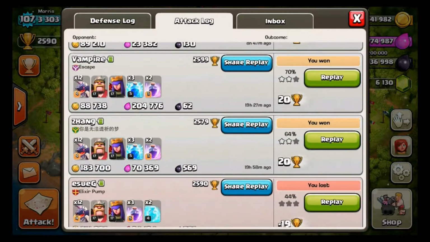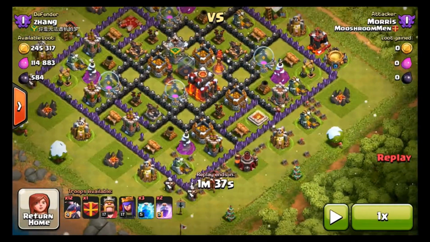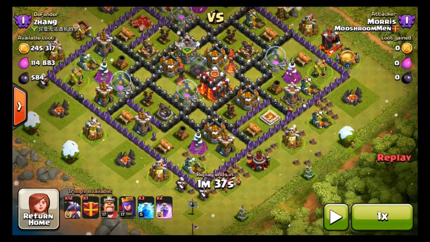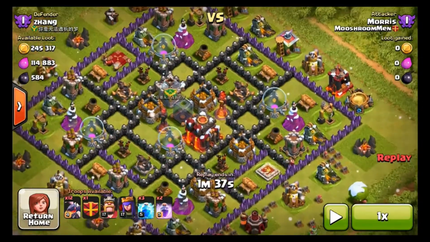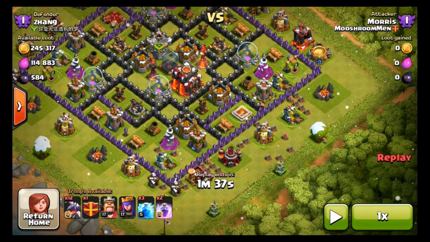So here's my second attack, right here. This is my personal favorite way to use these spells. I like 3 lightning and 2 rage. These 3 lightning take out an air defense. This base is also under leveled, so you know that does help. But I think that the 3 lightning spells have a big effect on it also.